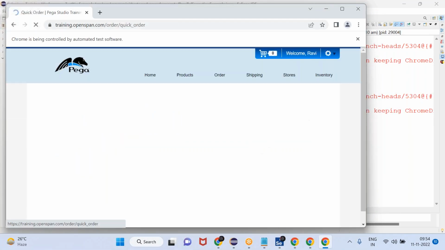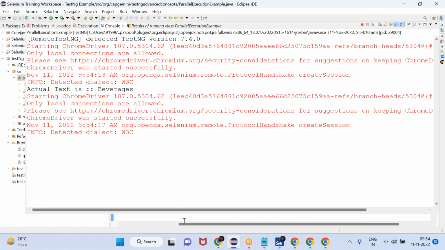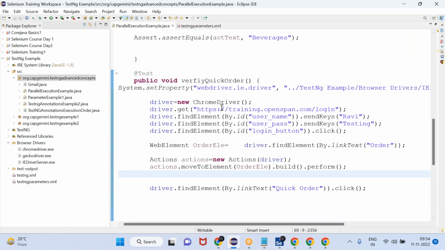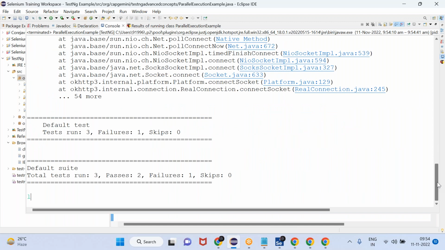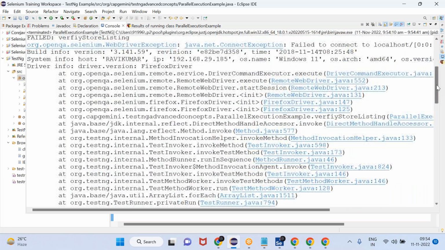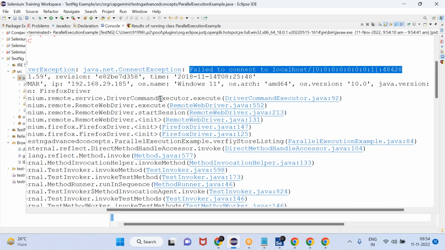Still it is opening the same Chrome browser. Oh, okay. We need to change. Firefox, I think some issue with the Firefox. It is trying to open, failed to connect.